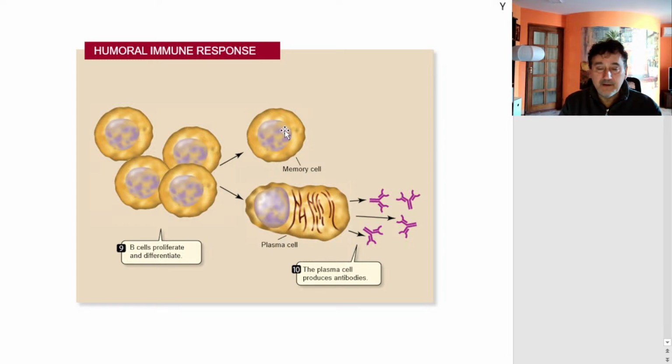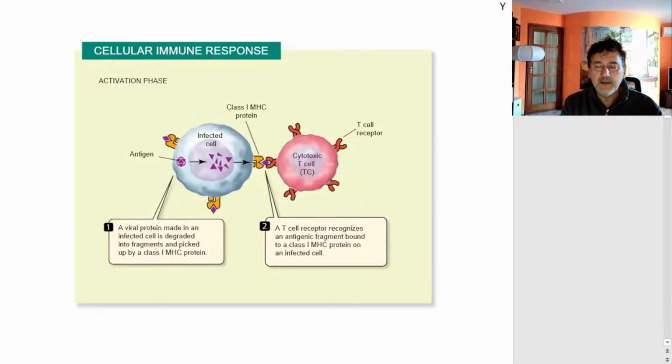So vaccination and memory cells can defend us against most of the pathogens, but for example, it is difficult with HIV, because the HIV itself attacks and propagates within the helper T cells, which are part of the specific immune system. So actually, the HIV virus kills the specific immune system. Okay, let's go further. Here we can see what the other type of the T cells do. These are the cytotoxic T cells.